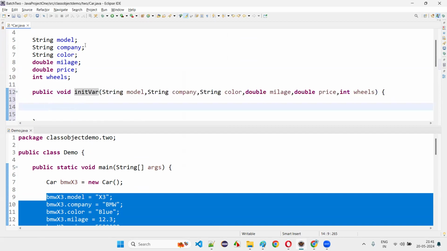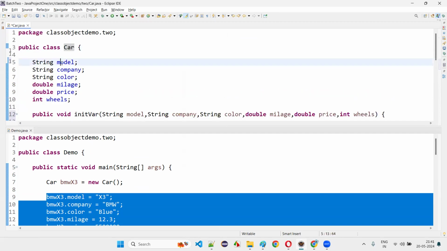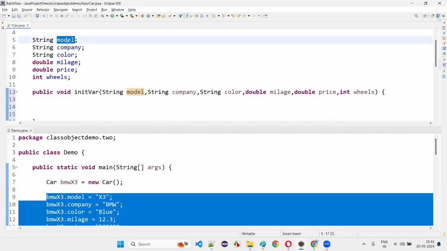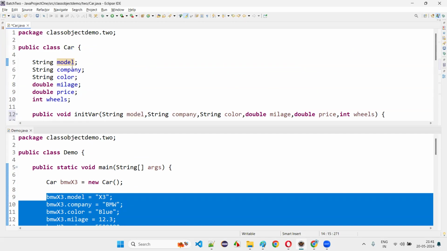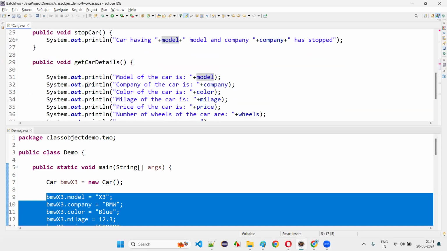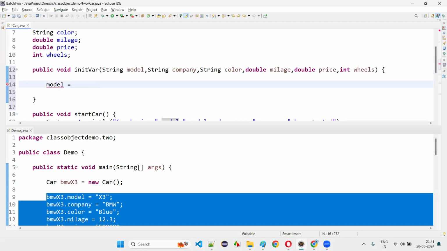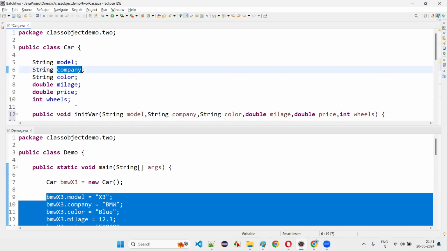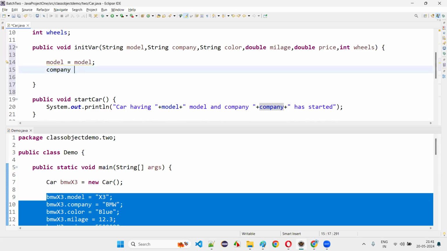Now to the class variable, I have to assign this model. So how to do that? this.model is equal to this particular parameter model. The class variable company is equal to this particular parameter company.